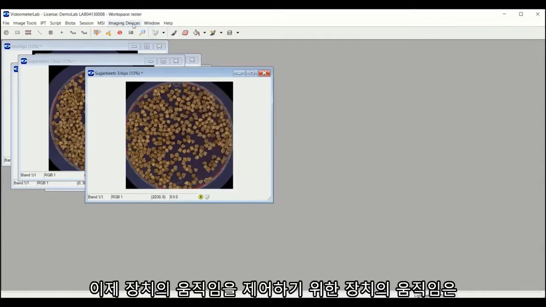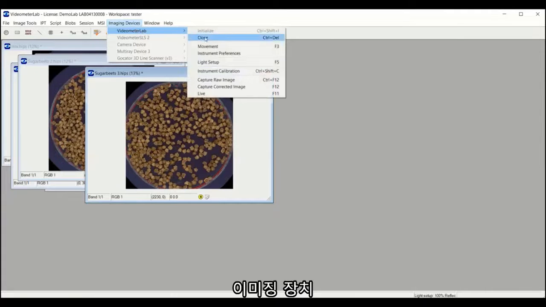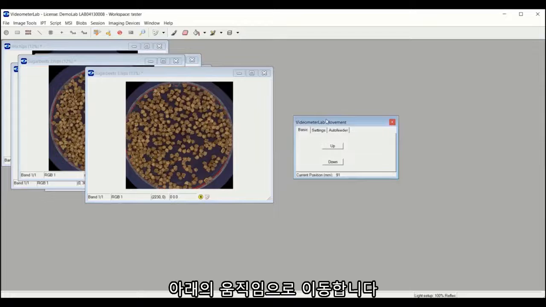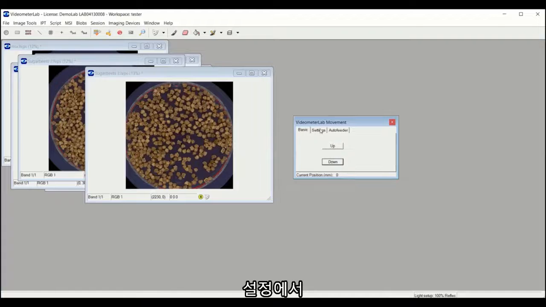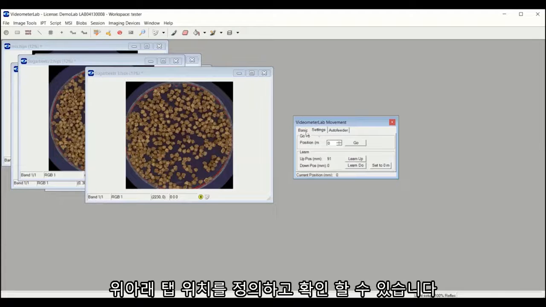Now to the movement of the device. To control the movement of the device, go to Movement under Imaging Device. Here you find an up and a down button. Under the Settings tab, the position for up and down can be defined and set.